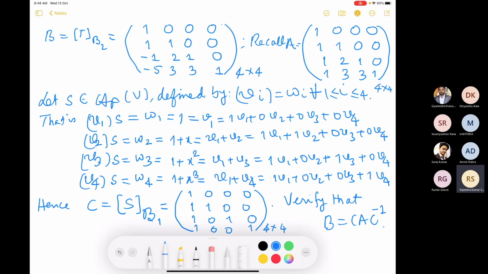Two things, yes or no. If it is no, good, nice. The only thing is you have to justify why no. The second thing is, if you say yes, then again you have to justify. And not only justify, you also have to obtain the matrix P, so that P inverse AP is a diagonal matrix. Or you can say this can be diagonalized, and diagonalized to which particular matrix, that means finding out this diagonal matrix as well.